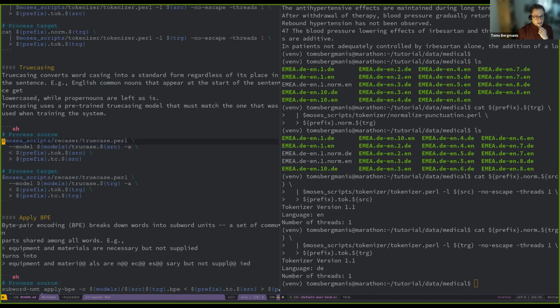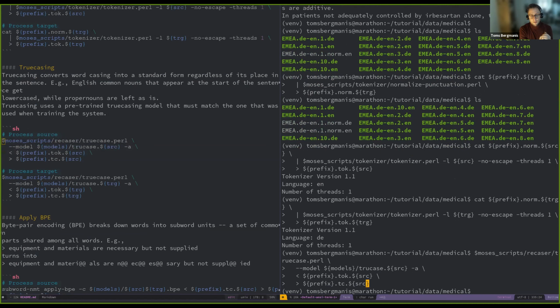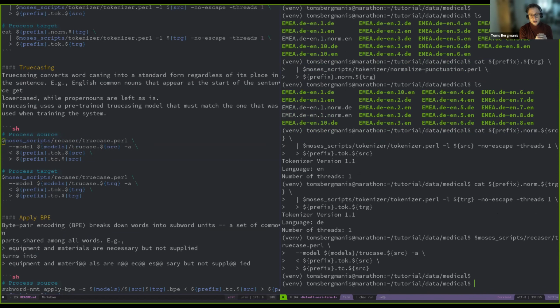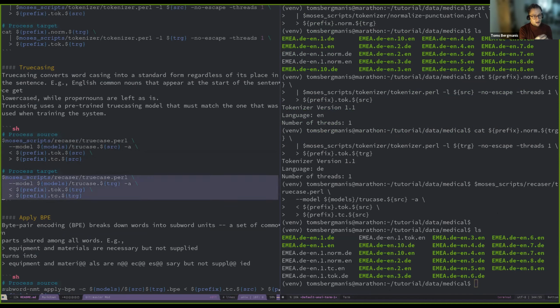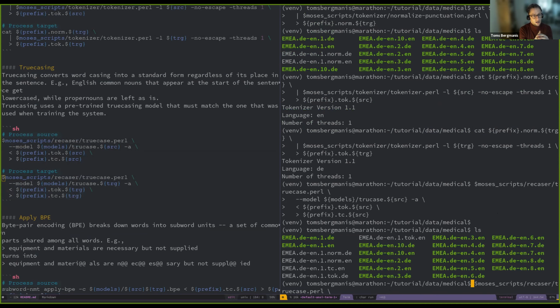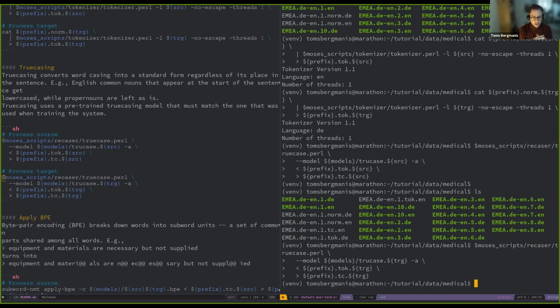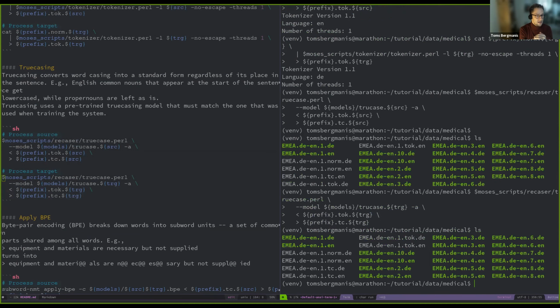Then true casing basically converts the uppercased words into lowercase words in case they are not necessarily proper nouns, but that's also depending on the language. For example, for German, I guess nouns should be left with starting capital letter.